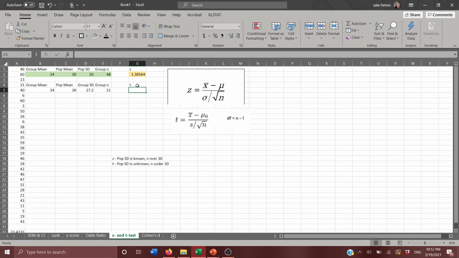Now, the actual formula that we're going to type in here is pretty much identical. In fact, it's so identical that you could actually copy it right from here. So you can go up here and Control-C and just paste it down here. It's the same formula. We're just putting in different things. The user input is different. So this is one you're going to have to keep an eye on. The math is the same, but what you're putting in for your variables is different.